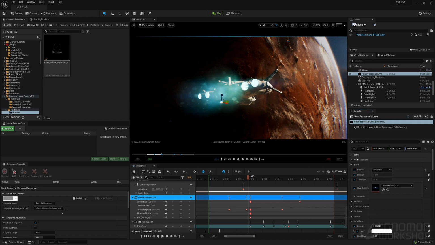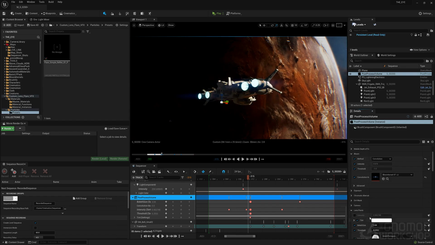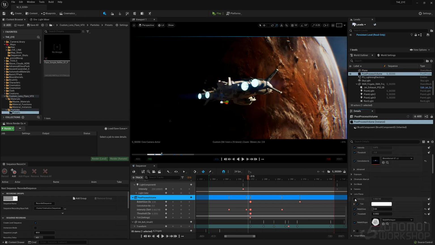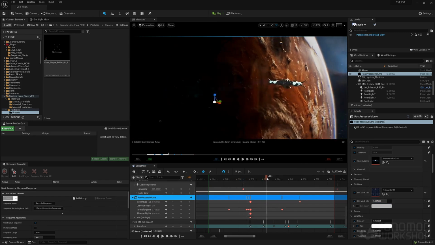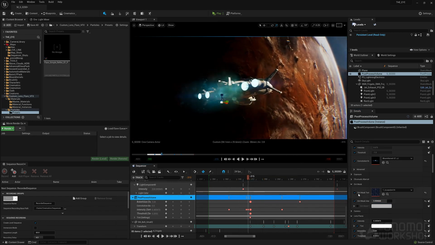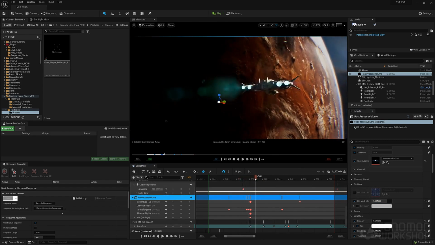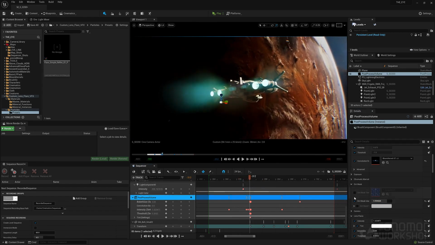There's also bloom. Bloom is a good one for creating other areas that you want to basically glow. So here I'm showing you the lens flare. This is just how we're adjusting in the post processing, which is an effect that you add on, and you always want to add a post processing component in your scene because it also adjusts the exposure of the scene. But you have all these cool variable elements in here like bloom and lens flare, dirt on the lens, grain, all that fun stuff.